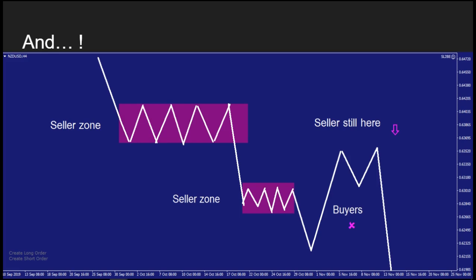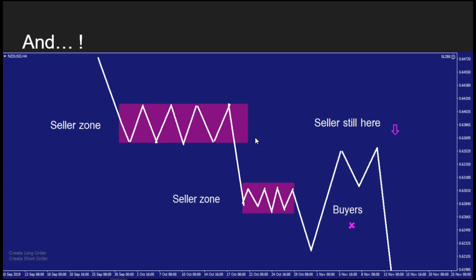Sellers here, this is their territory. They can come, as I said to you, and this is normally happening like high impact news, and this is what gets people more confused. You are telling me that here we took over the zone, so we are a buyer. I need to look for buyers. I don't care about sellers now. I already dismissed the idea that there are sellers in the market.